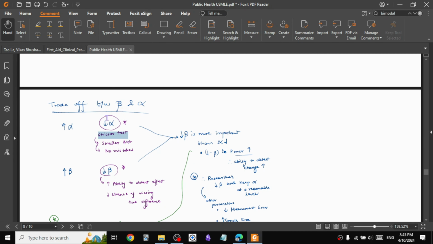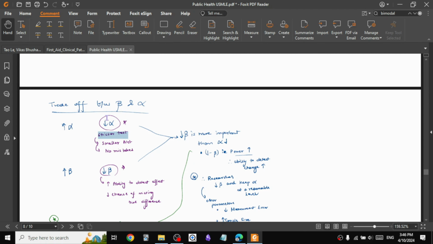imagine alpha is like a net. It's a large net. If I increase the alpha value, I increase the area of the net. If I increase the area of the net, what am I actually capturing? What is the alpha value actually telling me? It's telling me, you know what, these are supposed to be H naught values. I'm supposed to be H naught in reality, but you're saying that I'm something else. But in doing so, all of these data points also bring about the proof for the alternative hypothesis as well.